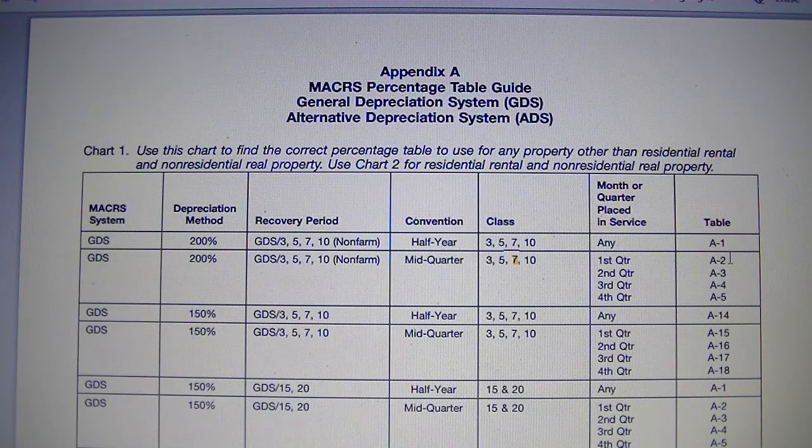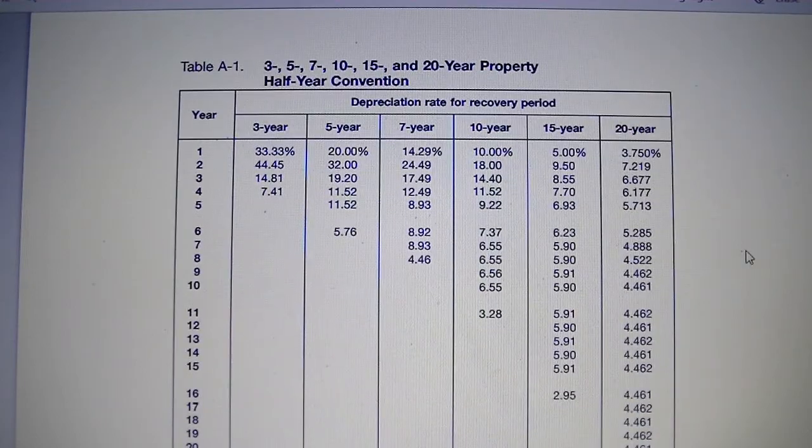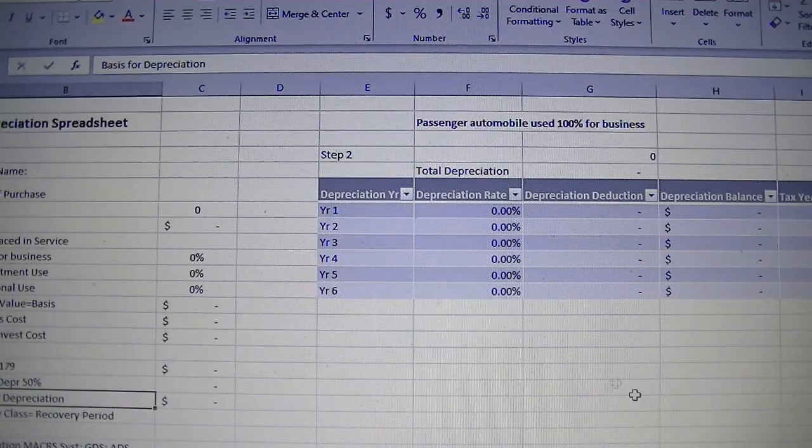You'll be able to find the name of the table that you will use, then scroll down to that table and find the recovery period the asset belongs to, and copy the rates under that recovery period to your depreciation spreadsheet, and you'll start depreciating.